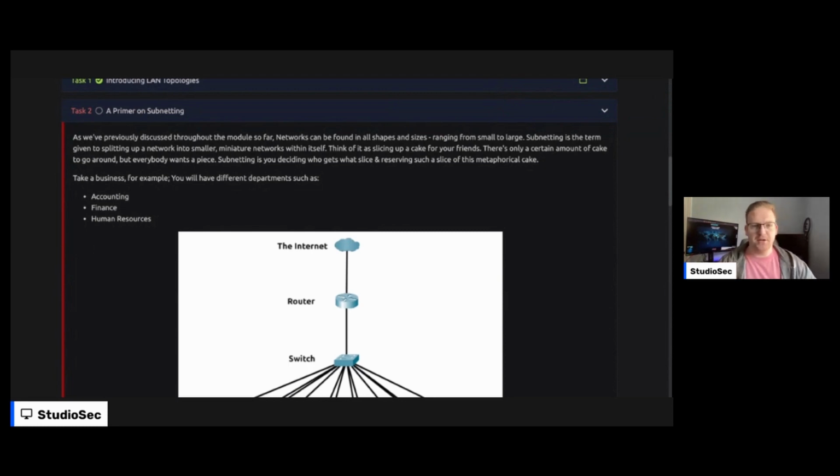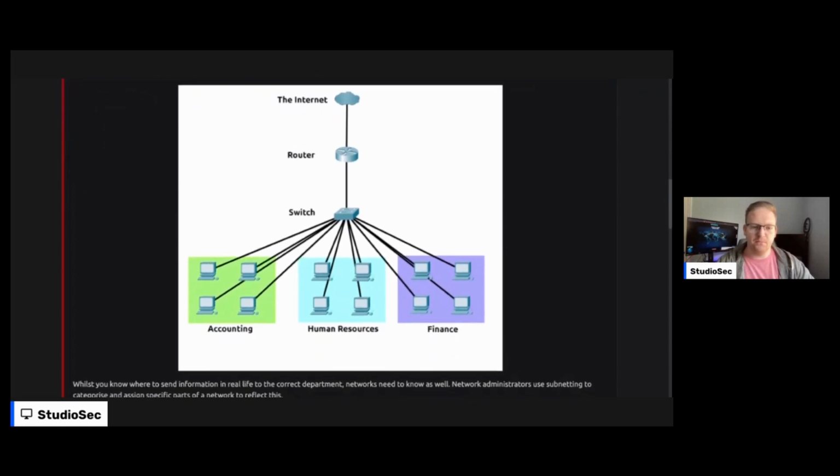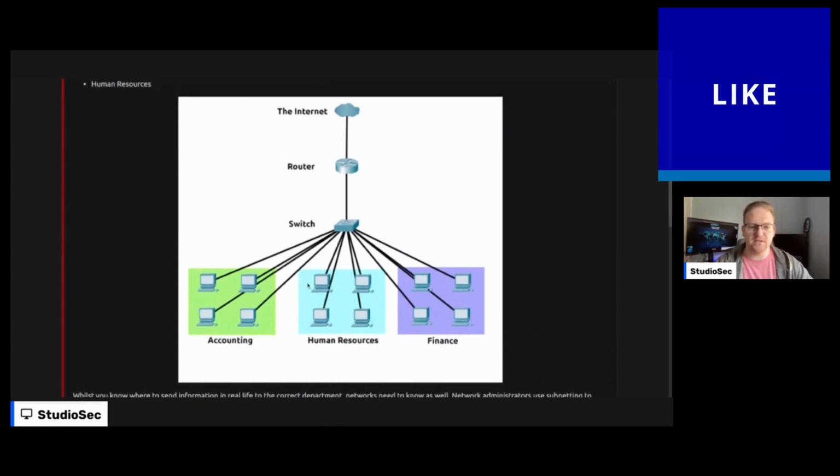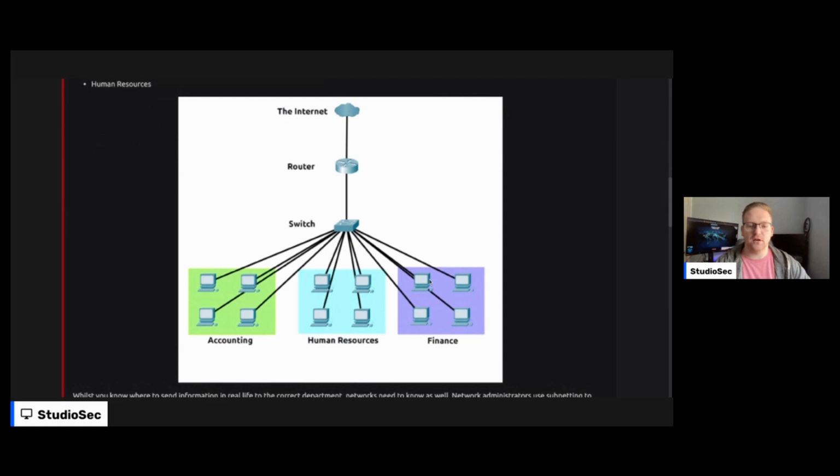As you're building this out, you're creating your own network, right? But you're going to want to split these networks into logical segments. Let's say you have an accounting network, an HR network, a finance network, an IT network, a security team, a lab.